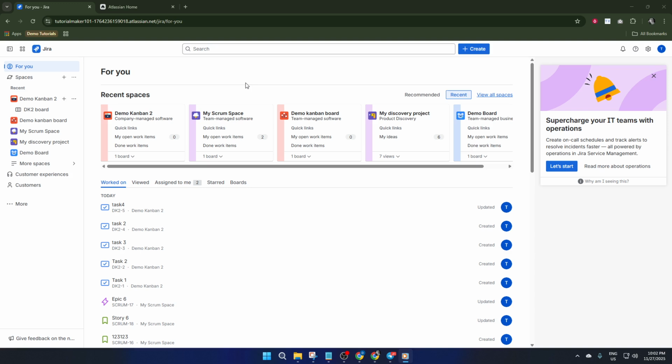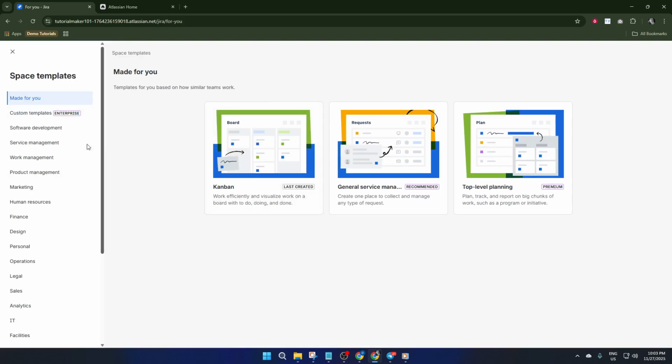First, open up Jira and head over to the Spaces section on the left-hand navigation menu. Think of Spaces in Jira like your team's digital workroom, a dedicated place where everything related to your product management lives. Once you're in Spaces, look for the big plus button. It should be near the top or maybe at the corner. Clicking this is how you'll create a new space just for your product management workflow.